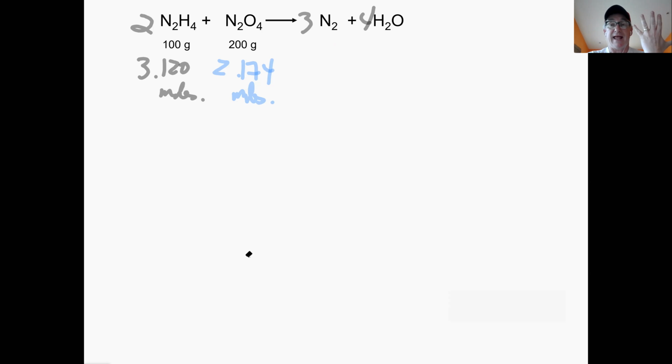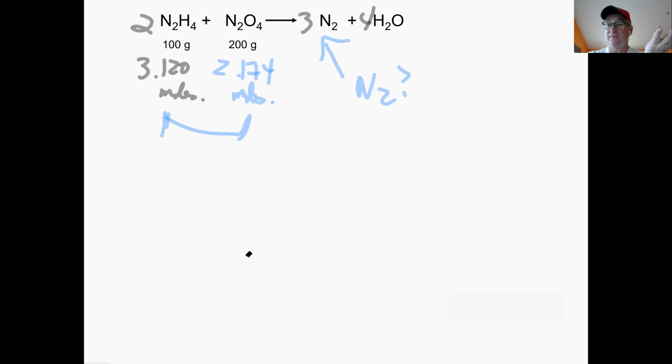Because if a reagent is limiting, that means it limits the amount of product. And so the question was about how much of this product you are going to make, like how much N2. And we can answer that right now. So what do we do to figure out how much N2 is made? We don't have to figure out what the ratios are between these two reactants. What's more important is the ratio of reactant to product. That's the key. Which one makes less product? That is the definition of the limiting reactant.